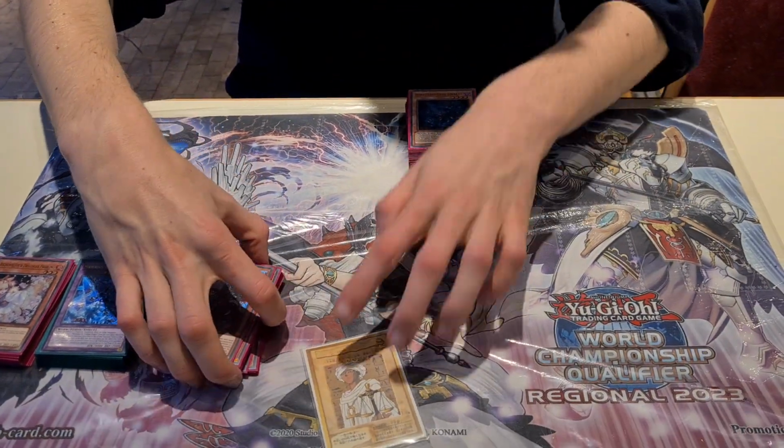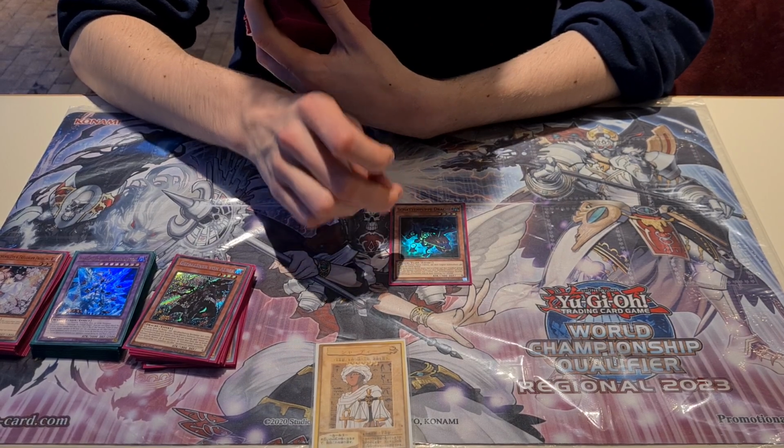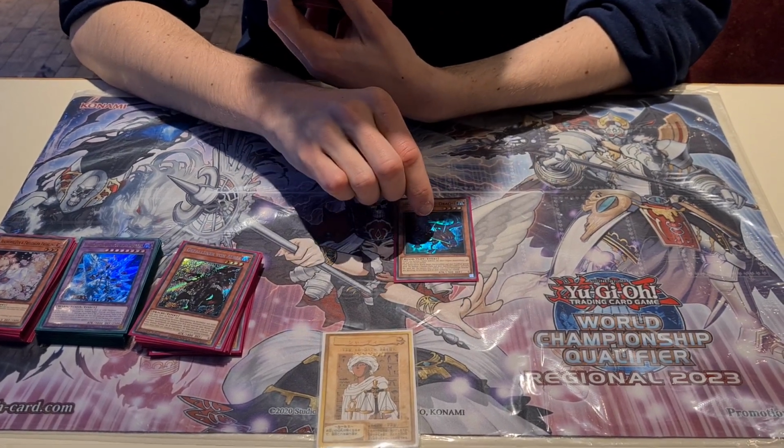Then I played 1 Shadow Dragon. This one's new. Didn't play this in Cologne. This is a searchable out to Grave of the Super Ancient Organism. You can send this off Branded Fusion, or Foolish Burial, I guess.